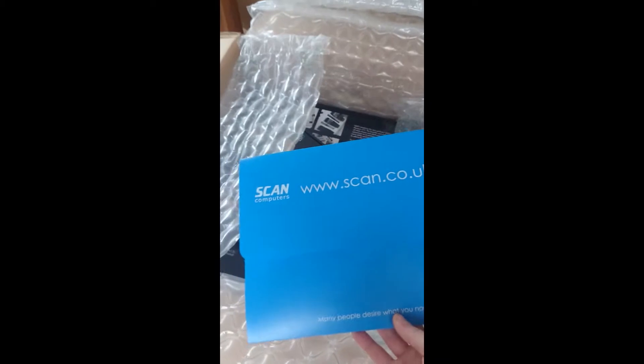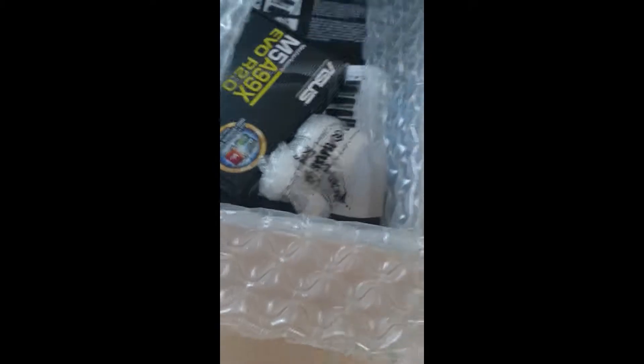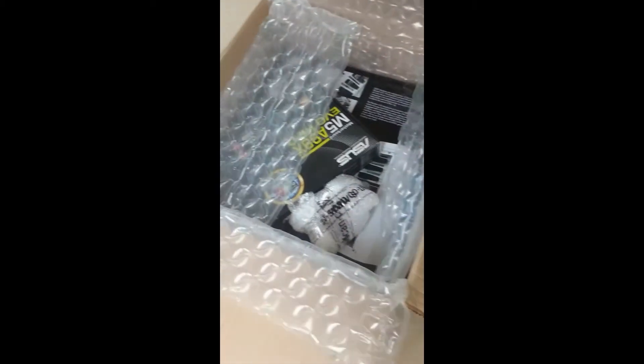So there's all the bits inside. I don't really know what it is in here. First things first, I'm guessing this is going to be receipts and everything. If you want to look at this computer, it's the 20A, although I have upgraded it from what the default build is on the website. The default build has a 1TB hard drive, whereas I've upgraded to 2TB. I've really just tuned it up to make it perfect for me.